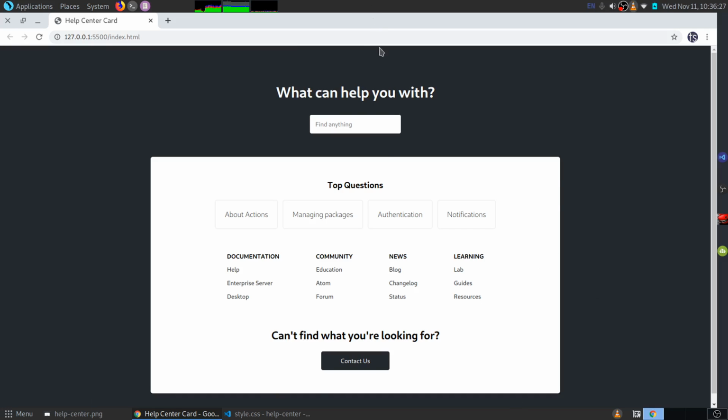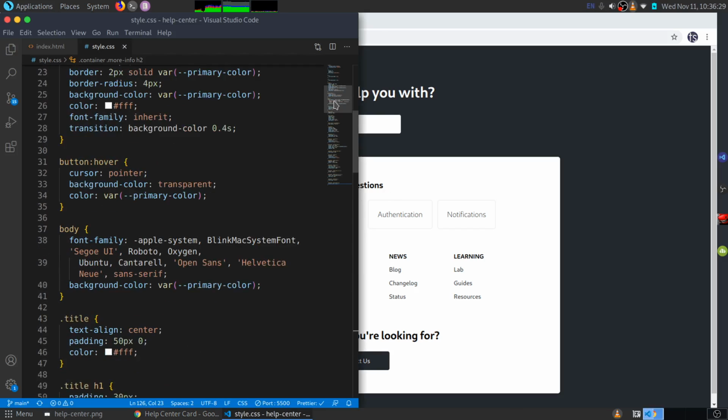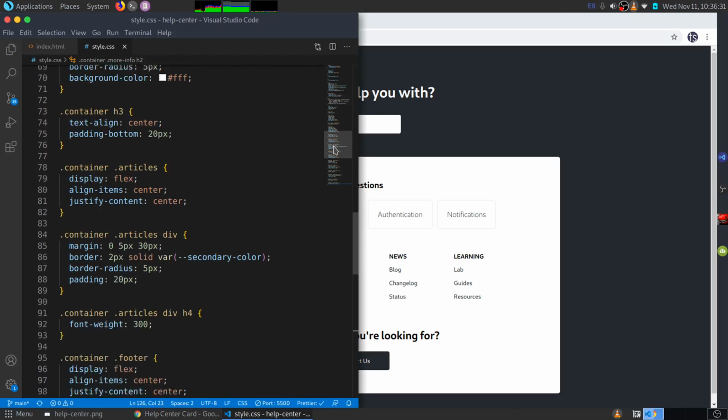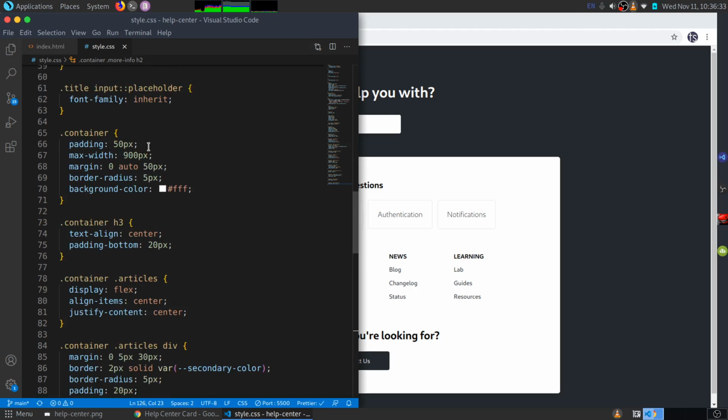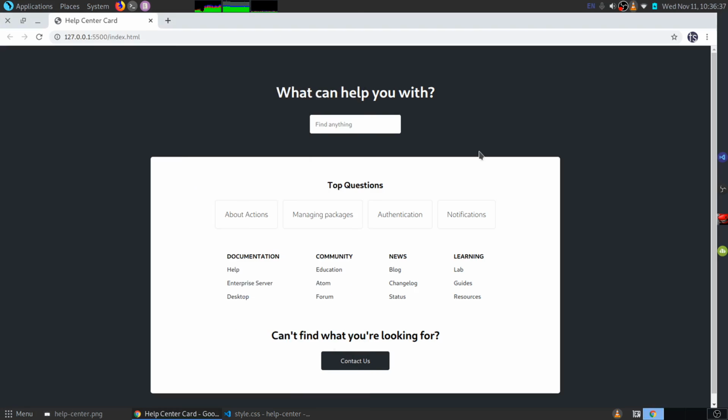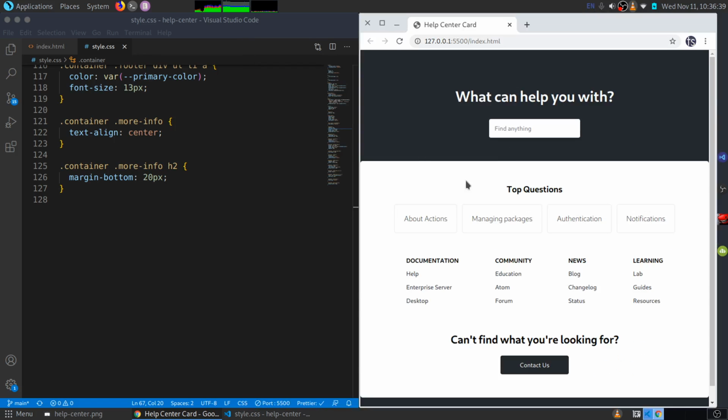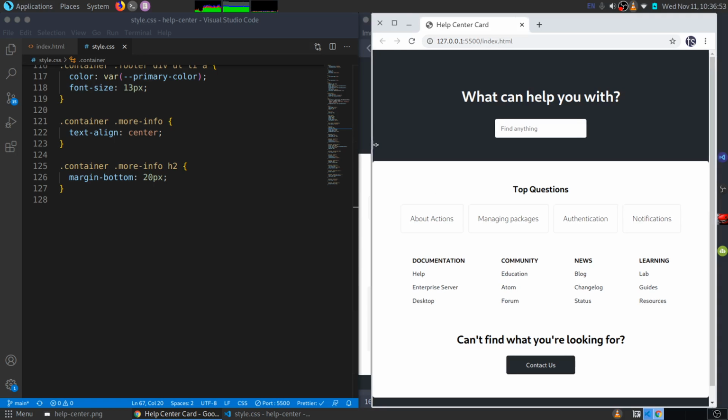So we can begin to scale it down. Let me just confirm the container. What width did I place on the container? It's about 900 pixels, so we can begin scaling down from 900 pixels. So let's do this. When you look at this, it actually still looks pretty nice, but I would like to add some more margin here, or reduce the container width, just so that the background color can be visible on the left and right.